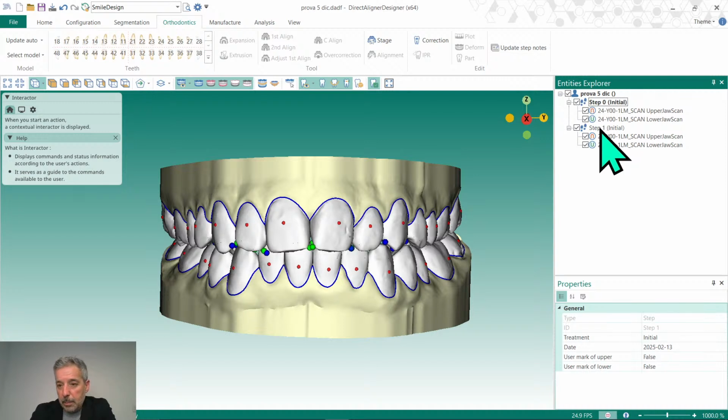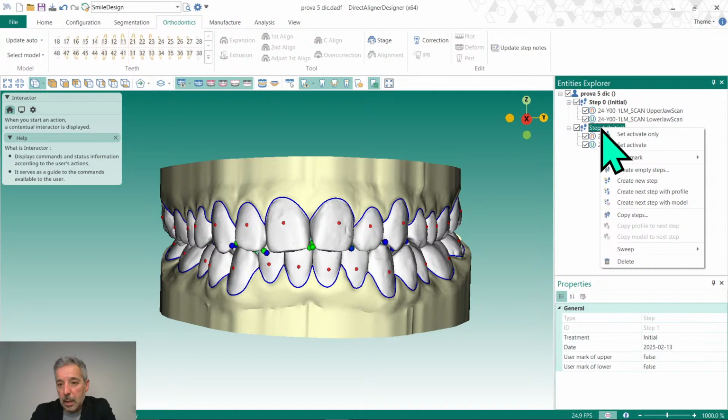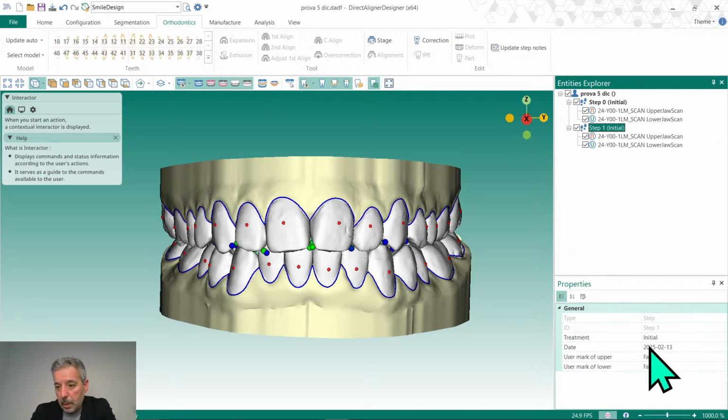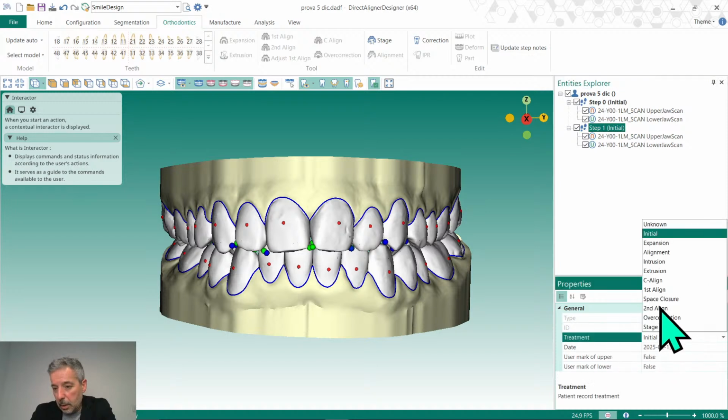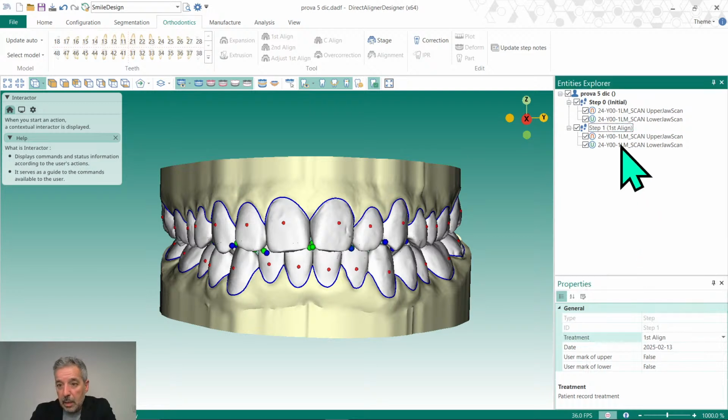Now the second step is to click with the right mouse button, go here and click on a treatment line on the treatment and change the name to first alignment. First alignment means the end of the planning.